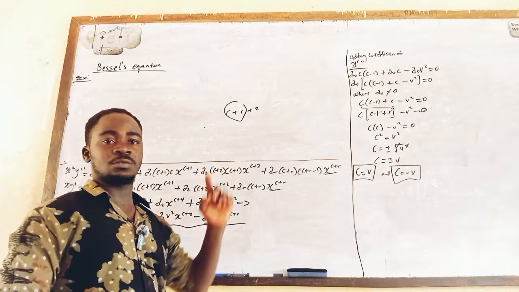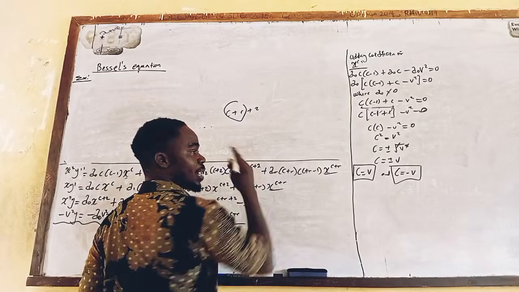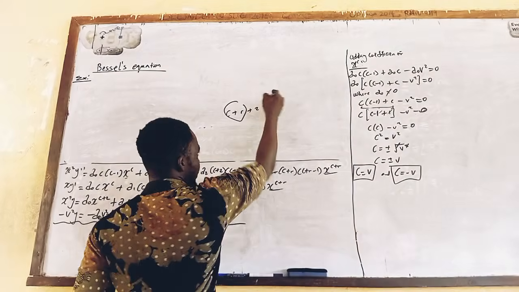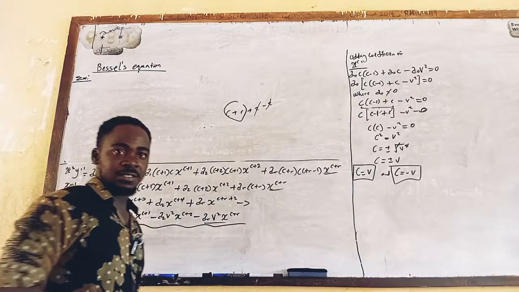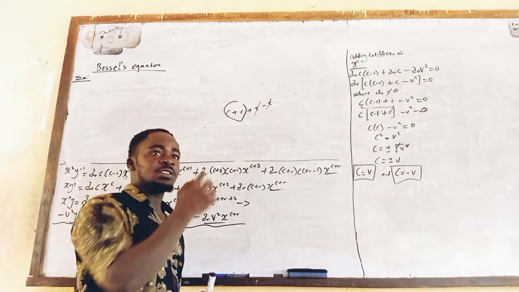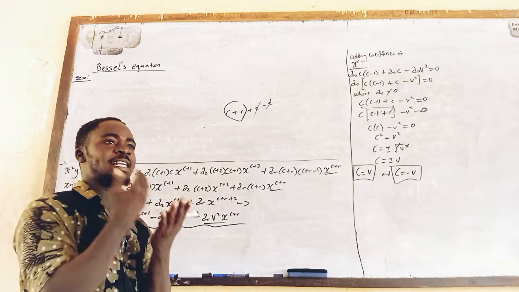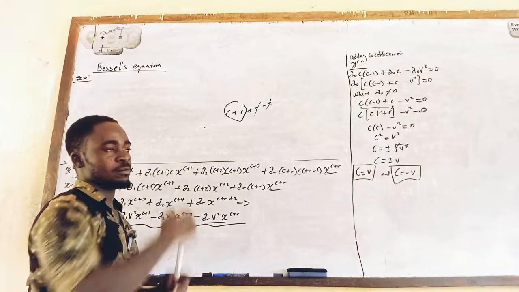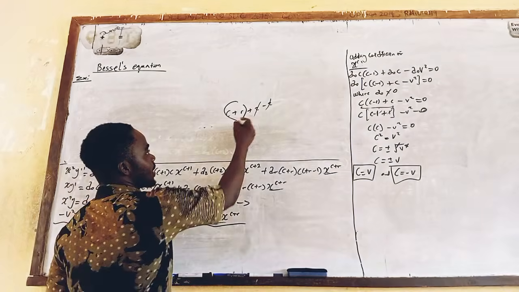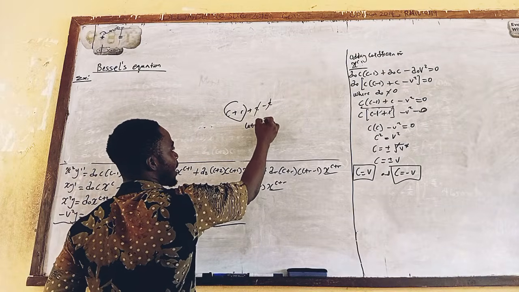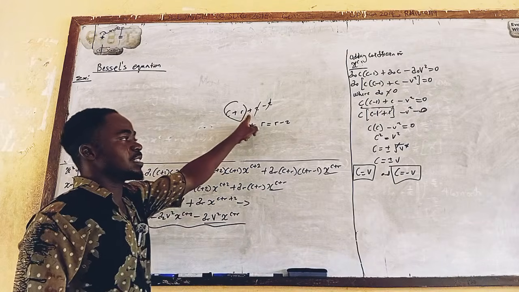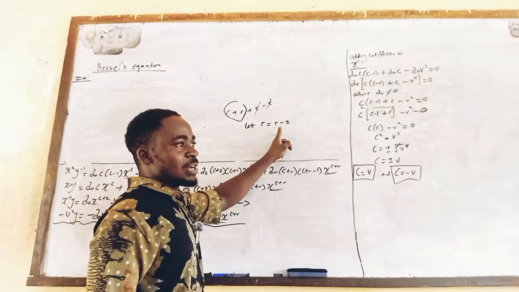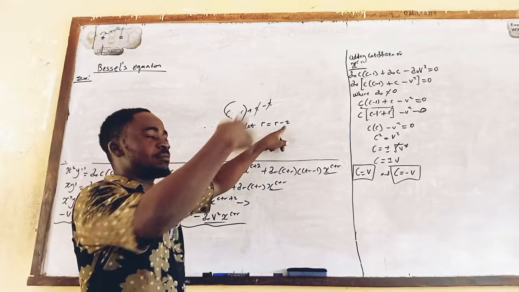I need to remove the 2. So I will introduce minus 2 into this equation so that this can cancel this. But we can't just introduce minus 2. We have to find a means whereby the minus 2 will come inside the equation. So we now say let r equals r minus 2. You know, it's positive 2. The r we are going to introduce will be r minus 2.